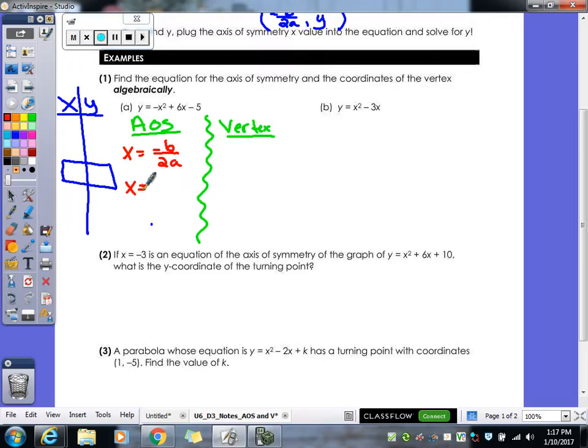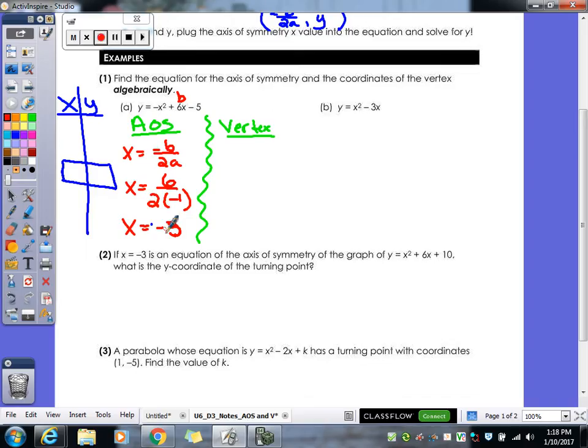In this equation up here, what is my b? It's either negative 1, 6, or negative 5. What is it? Six. Good. So I'm going to put a 6 up here. And 2, so this is my b, times my a. What's my a? It's either negative 1 or negative 5. Negative 1. And then when I divide that, I'm going to get 6 divided by negative 2, which is negative 3. Good.